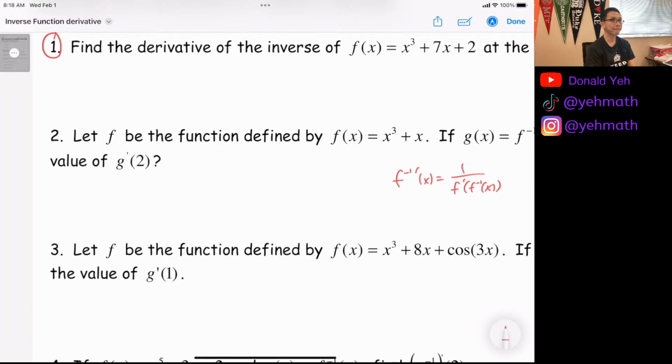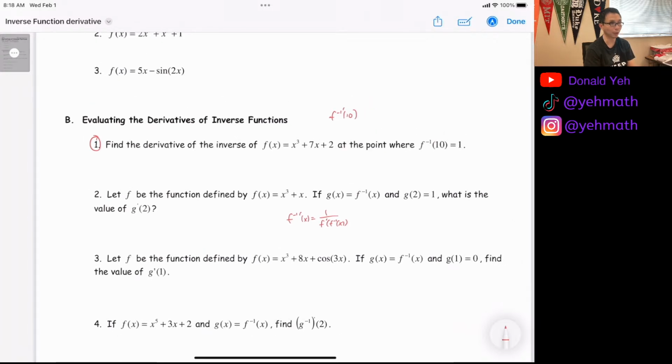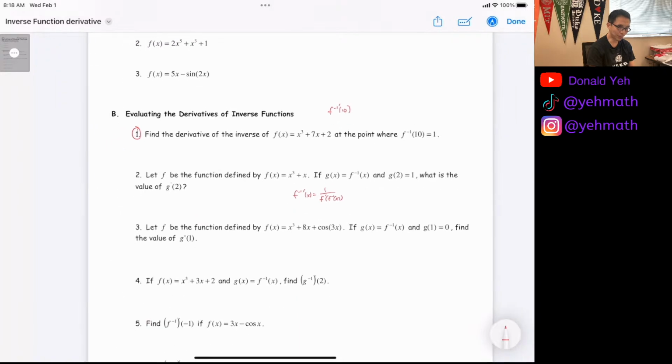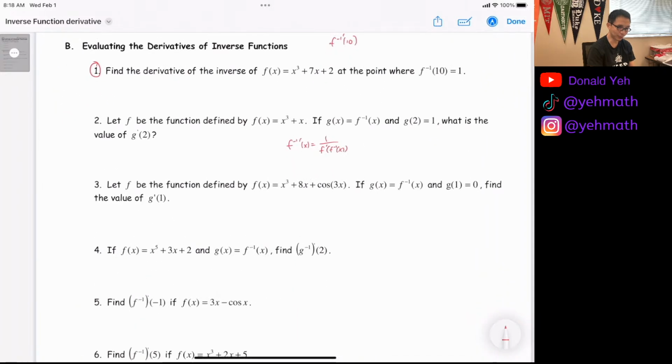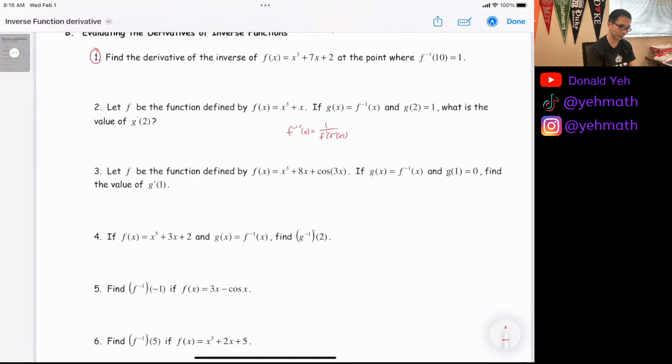But that's a harder one, because the actual question they give you says g of 1 is equal to 0. I don't want to give you that because you should figure out that's true. So this will be like your homework practice if you want to do it. You can probably solve all this in like 5 minutes, or less than 5.